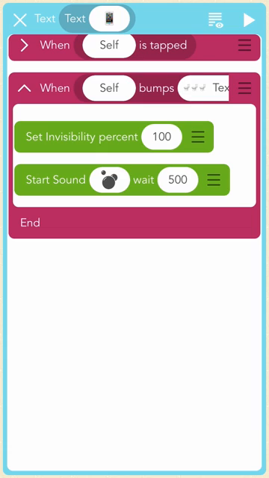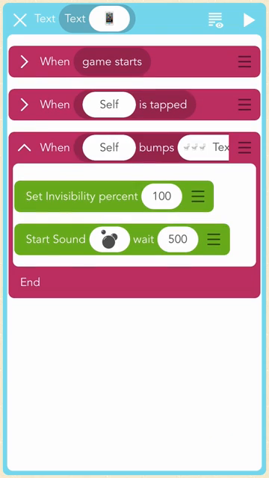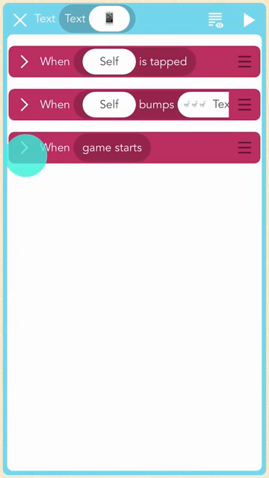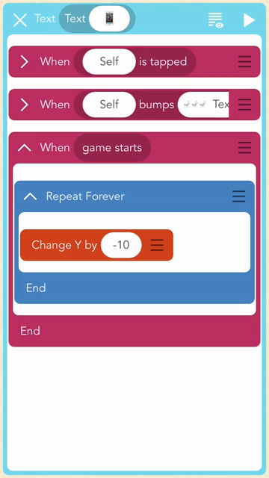Okay, I want the phone to be cloned at the very beginning of the game. So I'm going to add to my when game starts rule. I'll first drag the magenta block to the bottom to make it easy to code, and then I will pop it open by tapping the arrow. Okay, it has the blue repeat forever container open, and I'm going to close that to keep from getting confused.